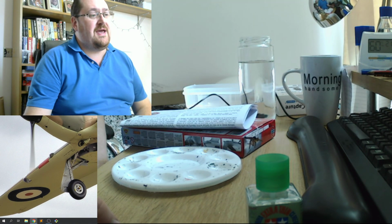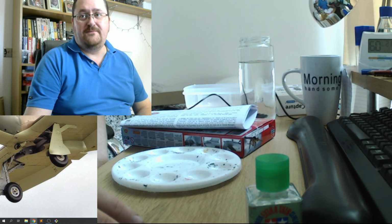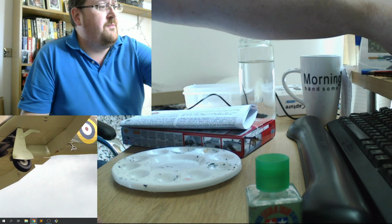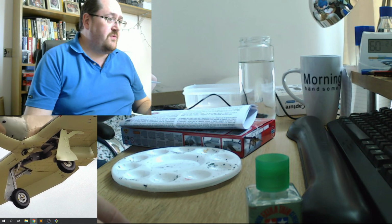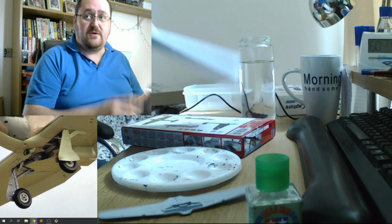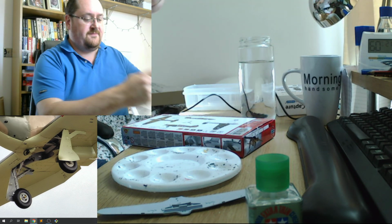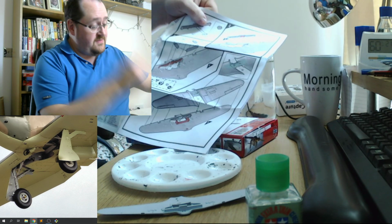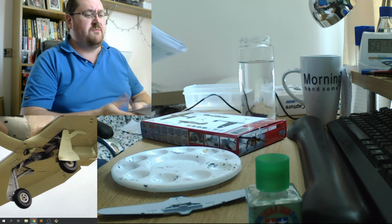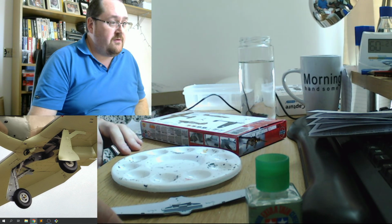Bringing the landing gear down has also extended the foot pedal. So if I actually move this forward, we can see the foot pedal there. So this foot pedal needs taking into account. But the reason I've got this image up is because I want to look at the inside of the landing bay. And the painting instructions, which are actually on this really nice thing here, say to basically do silver on the inside here. And I couldn't believe that. I couldn't believe it was all silver. I thought it must be a light green or it must be a white to show up things better. But it does appear, look, to be silver.